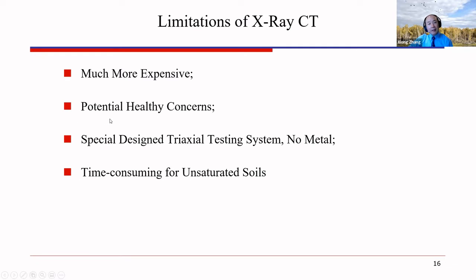And another thing is it has potential health concerns due to the use of X-ray. And it requires special design. The triaxial testing system requirement is that no metal can be involved, because metal can change the image for the X-ray, absorb the X-ray, right? And because for unsaturated soils, it takes a very long time to run a test. As a result, it will be very, very expensive to run a test for unsaturated soil for routine engineering purposes.